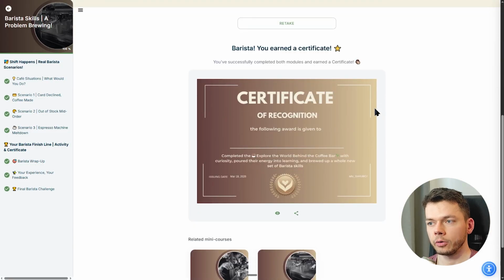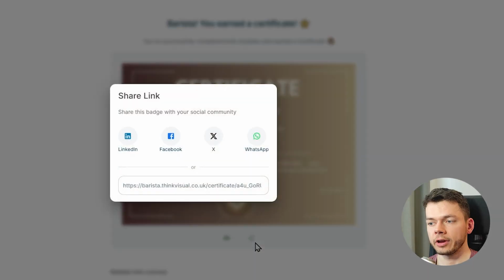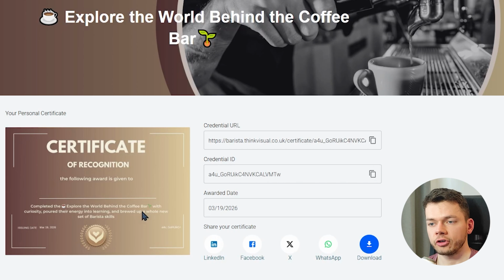And at the end of the course, I get a certificate with a share link that I can open and share. Now this one doesn't contain my name. I think that's because this was a public course and they didn't actually take my name. But if you require login, like I showed you earlier, then this will contain the name of the course taker. And everyone will get their unique certificate.